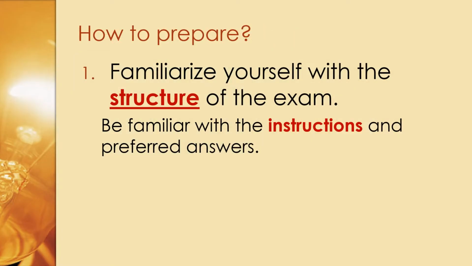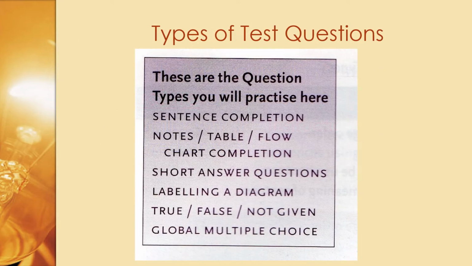To prepare for the actual exam, one important thing to do is to get to know its structure. Be familiar with its types of test questions, instructions, and answers. The IELTS reading test has these types of test questions. In the reading exam, you will give either true, false, or not given. Choose an answer letter from multiple choices. Answer questions with short responses, or perhaps label diagrams, and write these words based on a word count limit.